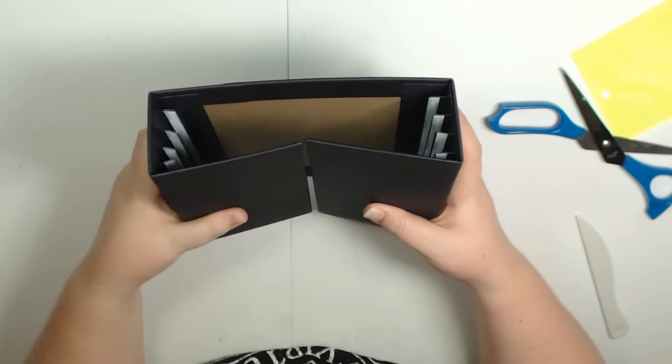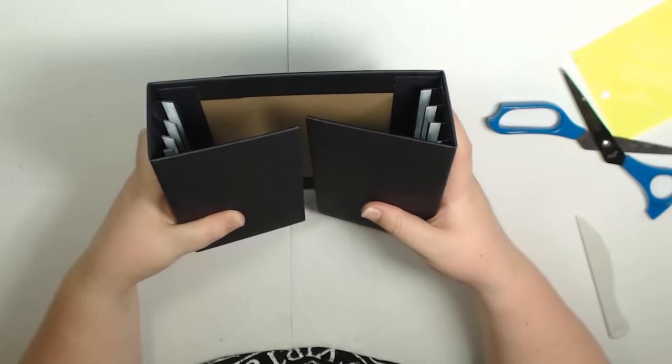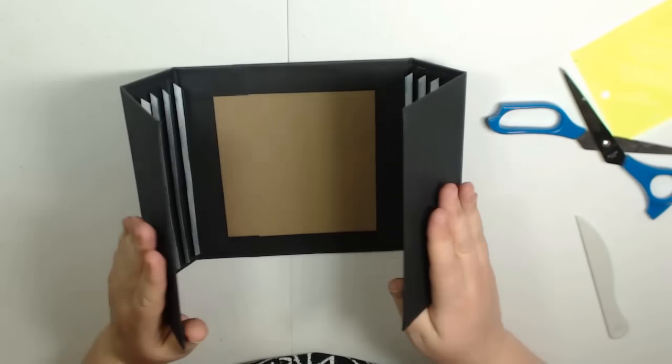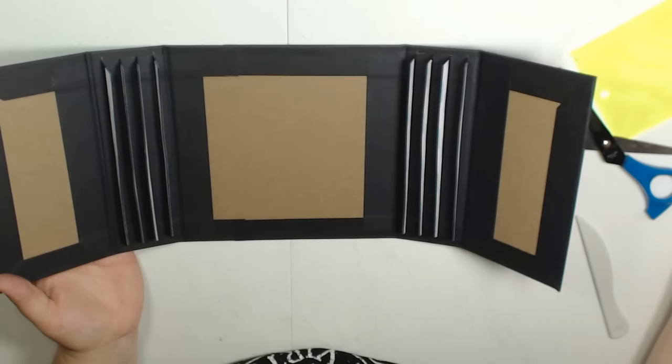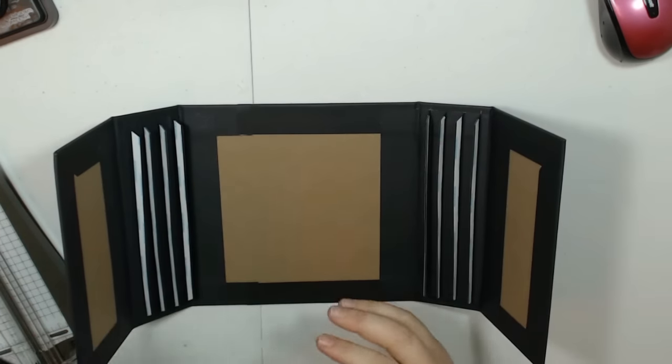We're going to close it up. Okay, and there is, we'll have to have some sort of closure, but there is our album. Now hang tight, guys. Next we're going to add the pages. I'll be right back. So now let's go ahead and put the pages on here.